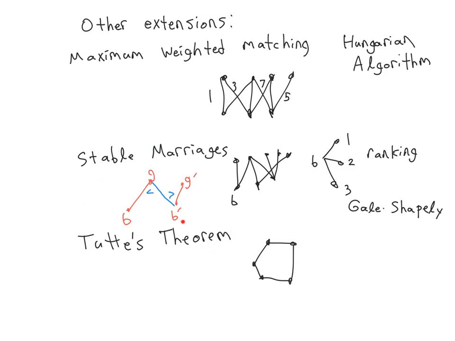The other final one is Tutte's theorem. This has to do with matchings in general graphs. It's a much more complicated condition, but it turns out there is another condition that's necessary and sufficient to guarantee that you have a matching where every vertex is matched in a general graph. Obviously it would fail for the 5-cycle, but it's nice to know such theorems exist. The proof of that theorem is highly non-trivial, so I would not give it in this course anyway. That's really all I have to say about Hall's marriage theorem. It's a very, very famous theorem in graph theory, and it's got lots and lots of applications in the real world, and lots of applications in graph theory itself.